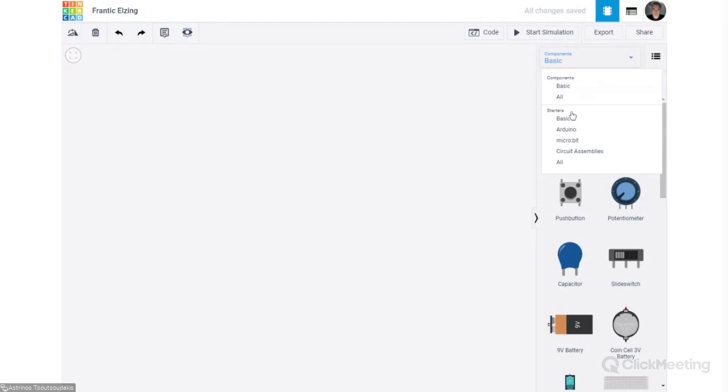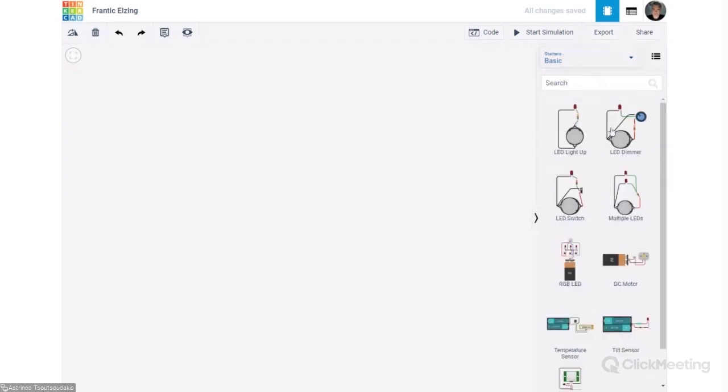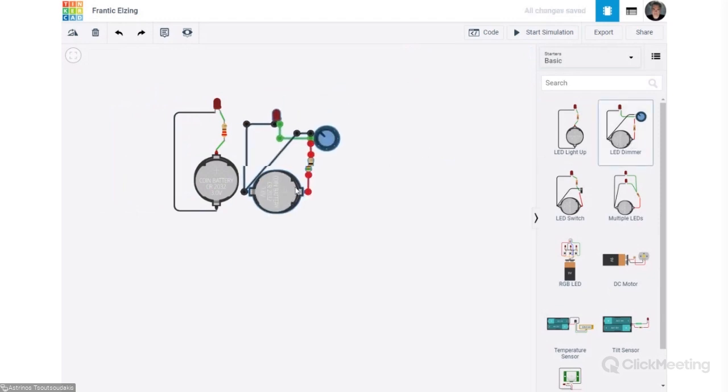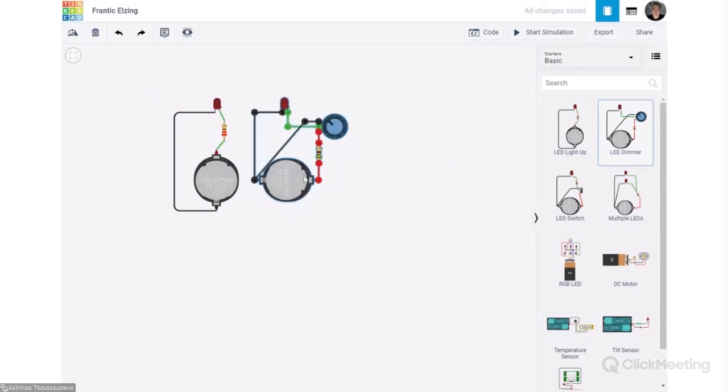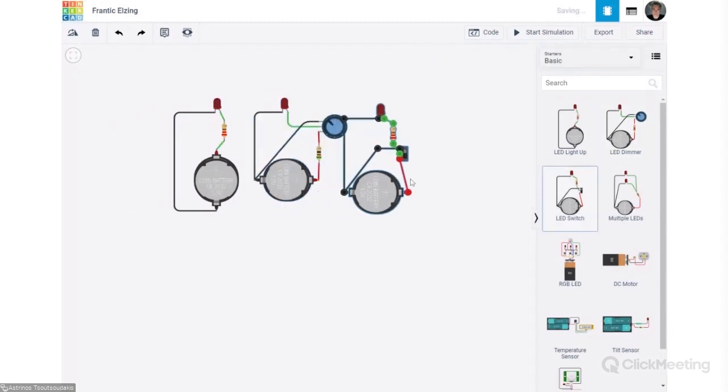Starters stand for ready circuits that you can use, like this LED, for example, LED light up, and you can put more on your screen. They will work at the same time.